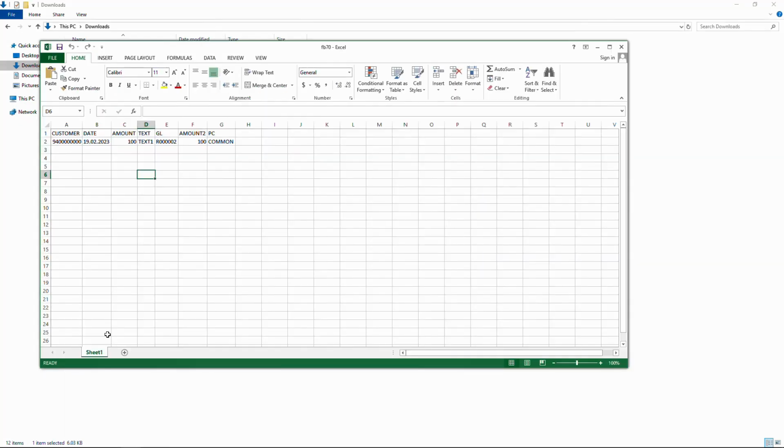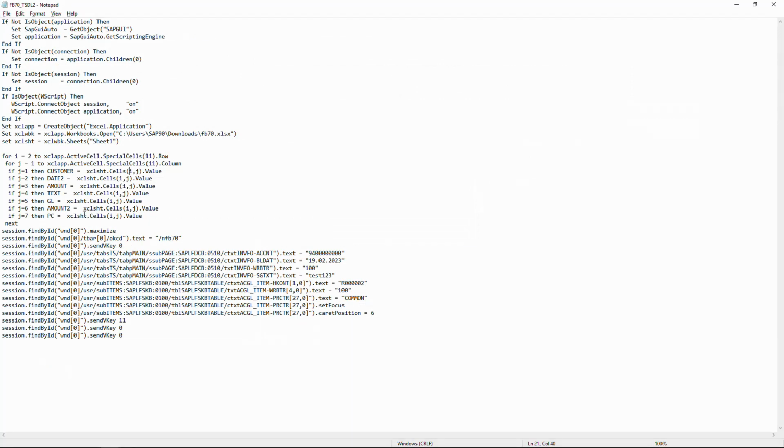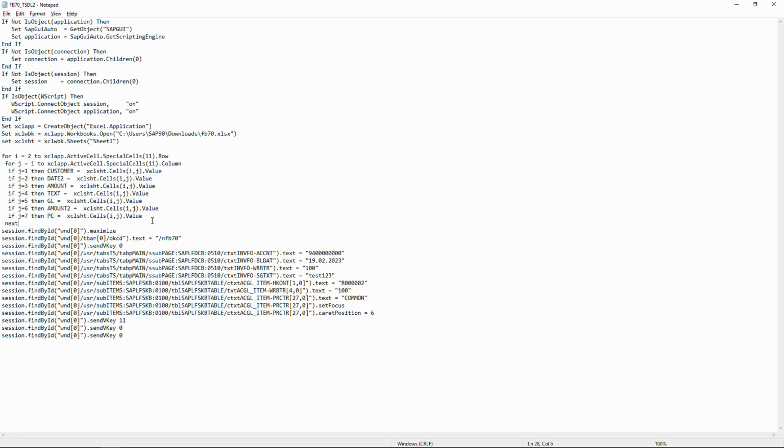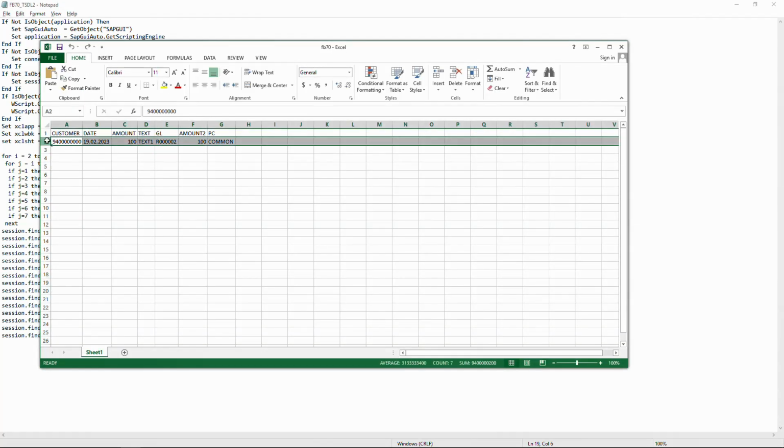and in this Excel sheet, there is a sheet name called sheet 1, which I have given, and I have maintained data in different columns. Now I need to tell the system what the data in each of these columns refers to. So for that, I am adding these lines. Depending upon the number of columns you want to maintain the data for, you need to add that number of lines here. So I'm saying that I is the row, so take the data from the second row, and J is the column, take the data from the first column.